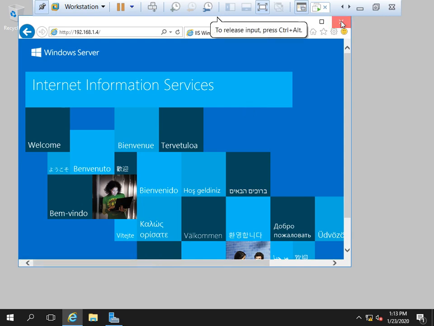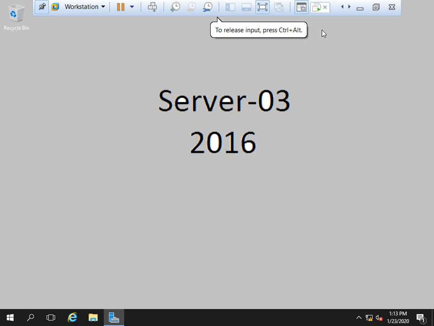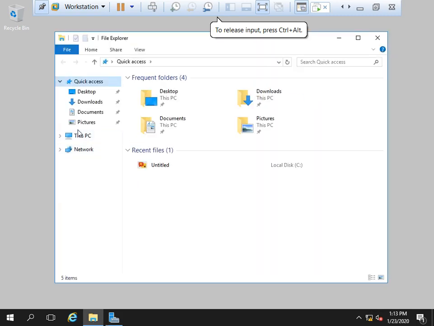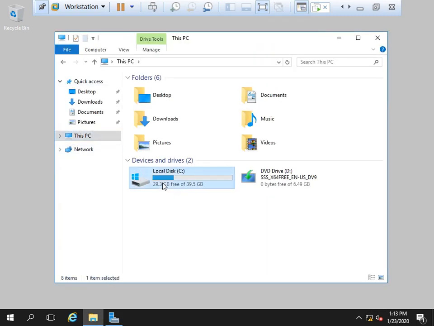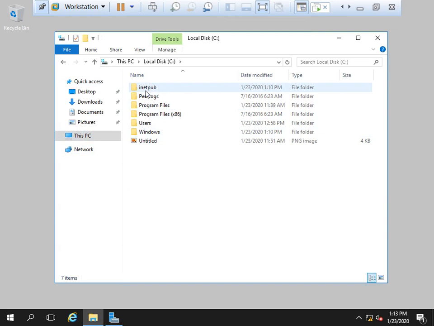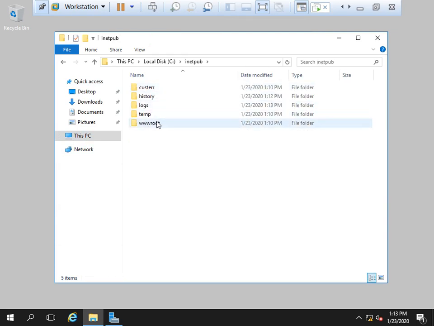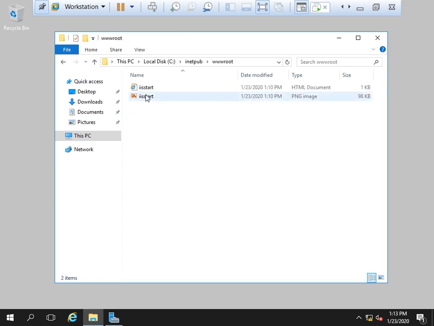So what I need to do is modify the pages so that we can understand whether this is the server 3 page or the server 2 page. I open Explorer in server 3 and go to C drive. In C drive, the page is saved in inetpub. In this folder we go to wwwroot, and there are the start pages. This is the image.